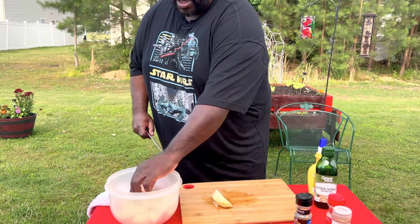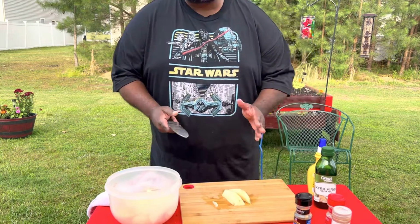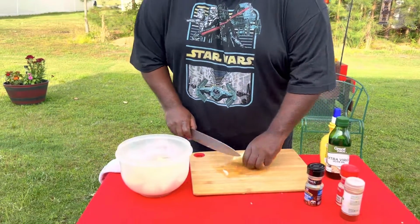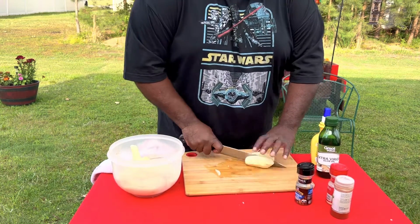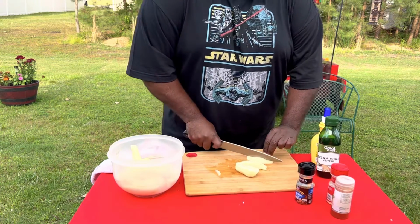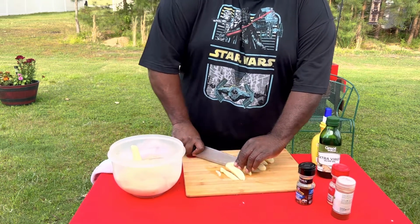Look, keep a bag of potatoes, like I always say. You can make a hash for breakfast. What I mean by a hash: you can take some potatoes, chop them up, put them in your pan, and fry them. You can take some bacon, chop it up, and fry it. You can take some sausage, put it in there. And then you can take some scrambled eggs, throw it in the pan, and you have breakfast for you, your friends, or your significant other you just want to impress. Work smarter, not harder, guys.